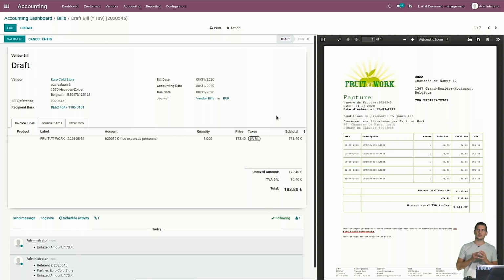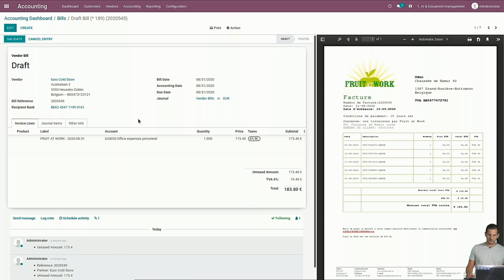So the last point is, what expense account should I use? We don't want your accountants to waste time in order to select every time over and over again the correct expense account. So that's why artificial intelligence takes over that point as well, because we will remember the combination of the label and the supplier in order to provide you the correct expense account for every vendor bill. You can see over here that I have been added the 62 account. It's a Belgian chart of account about office expenses.